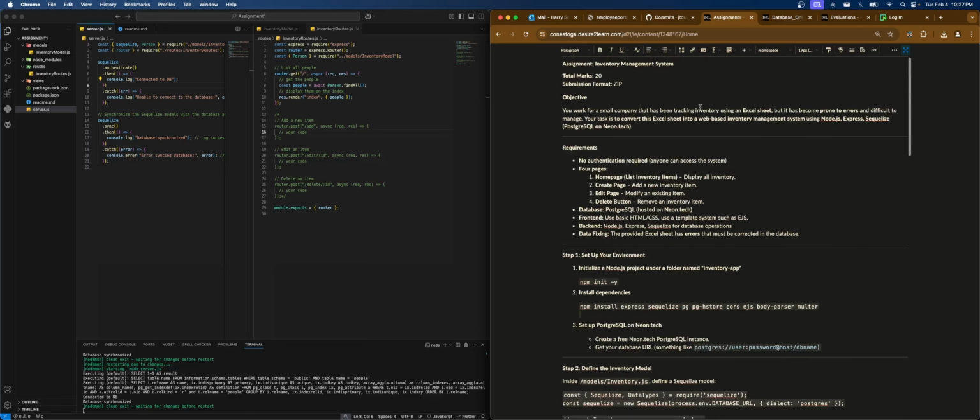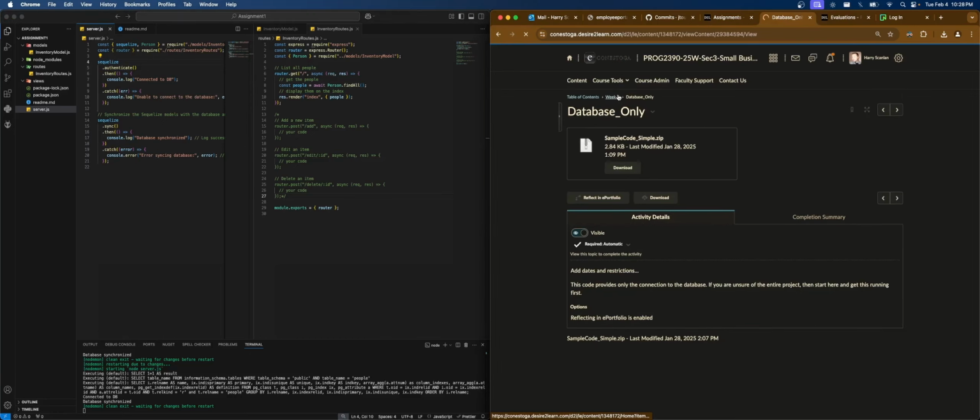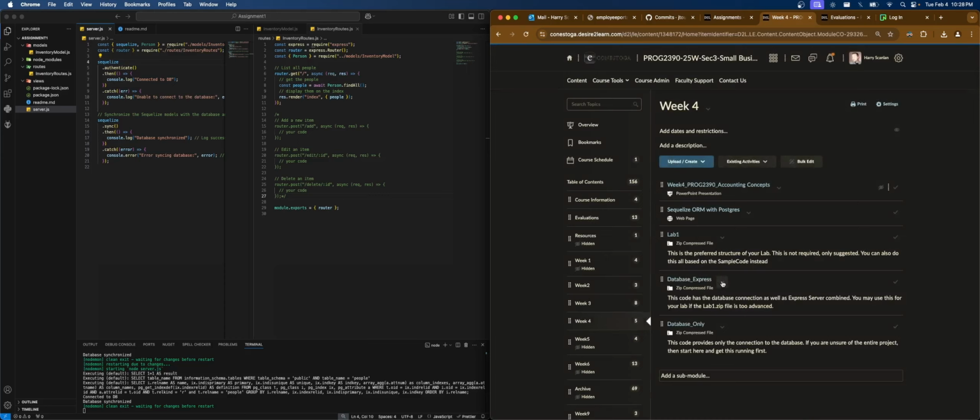So the next step that we really need: we have our database working. We have most of the back end working. I didn't make these other things, we'll come back to it, but we do have that. And we still have to make the view, like the index that I was talking about earlier. And I also have to make the server, because so far I just have the routes. I'm not running any server. So how do we do that? If you don't know, go back to week 4 and grab the code that says database express. Download it.